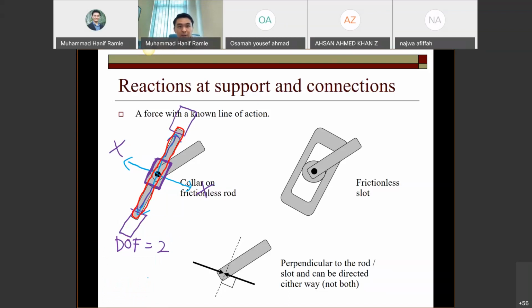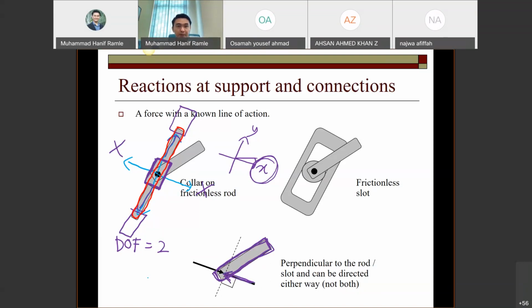So if the body cannot be moved in that direction, meaning that direction has a reaction. This x direction has a reaction, because it stops the body from moving. So in order to do that, we can draw a simple rigid body like this, and the reaction should be this way.